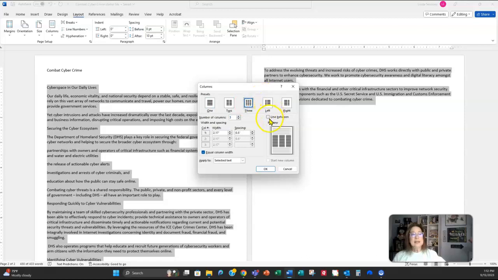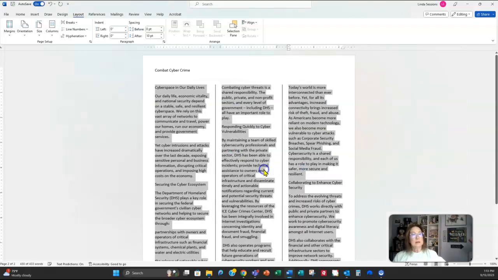You want the line in between the columns, and you want to apply to selected text, or you could also, if you just have your insertion point and don't have the text selected from this point forward, you just want to make sure you don't have the whole document selected, because we don't want our title to be in columns. We just want the text itself. So I'm just going to say selected text, since I've already selected the text, and then say OK, and look at that.